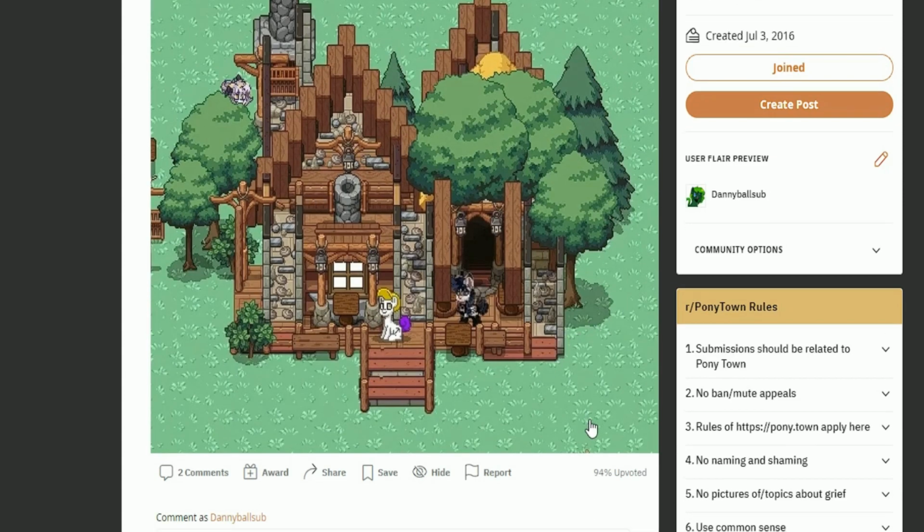He made this very interesting little house here. I think it looks pretty cool. I don't have a whole lot to say about it other than it looks pretty cool. They have this nice little black void here where you can go in and out of the building or whatever, which is technically the actual party house, as you can see from a little bits that are poking out, but there's not much you can do about that. But anyway, I think it looks pretty cool.